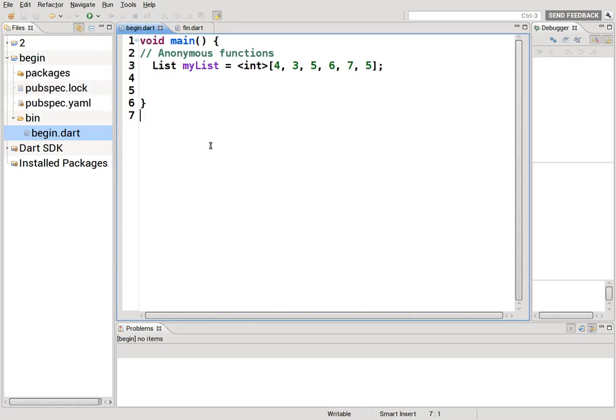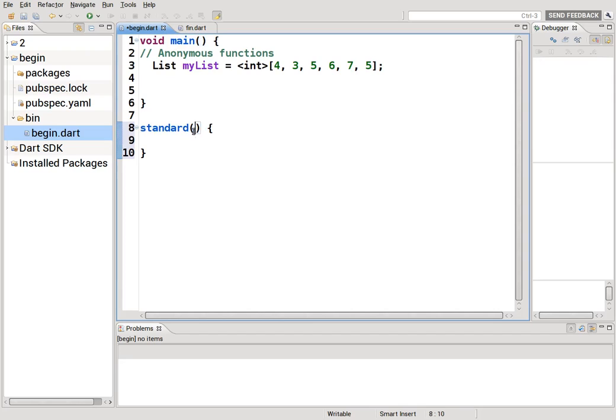Anonymous functions: when you think about the standard function, let's just say function standard, just an example. What we did in times past was we called the function by name up in the function main. That's a function too. We called the standard function named standard.